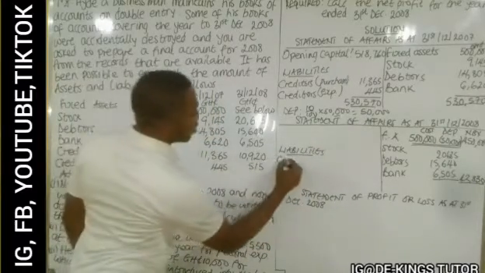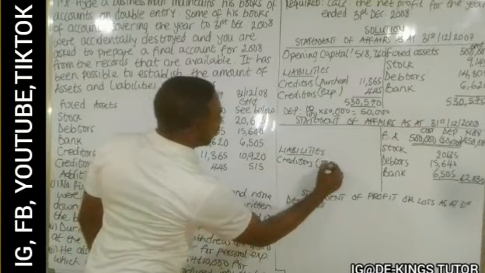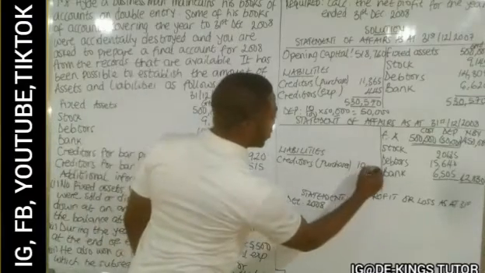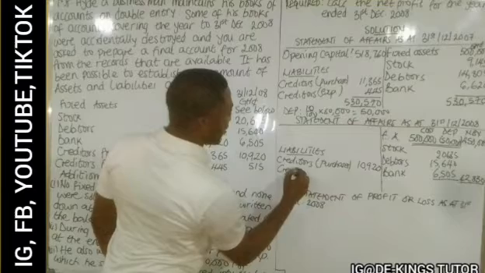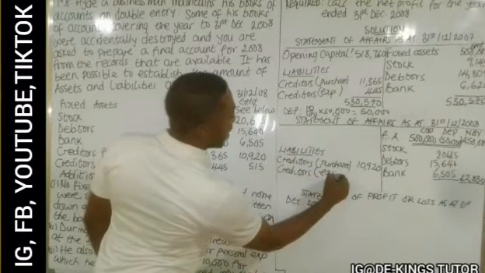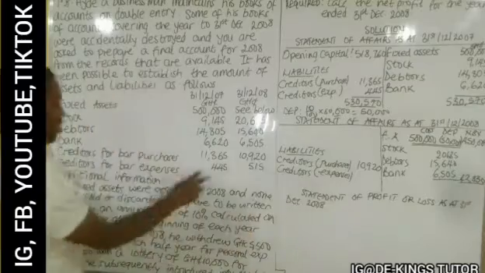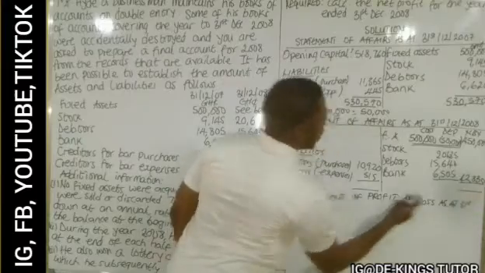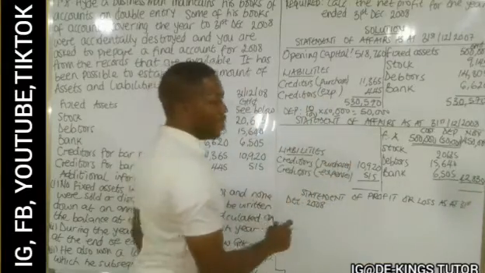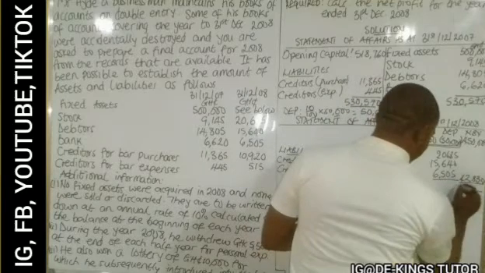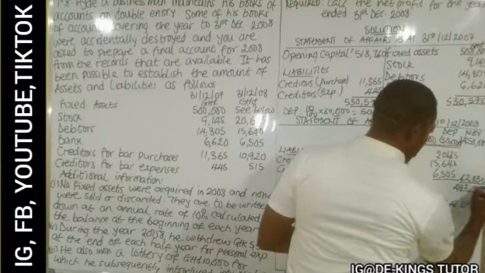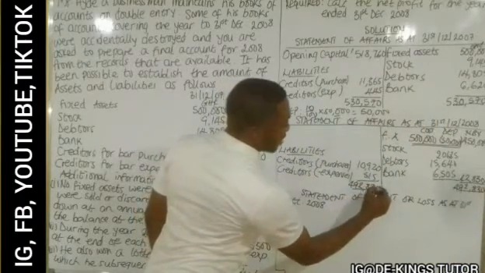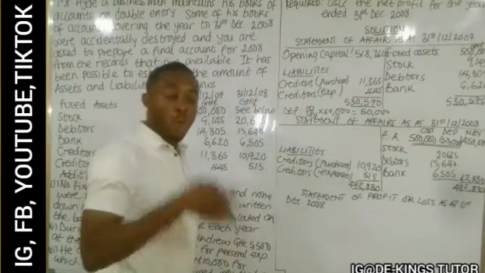Okay, I'll cover here also liabilities. Same creditors for bar purchases. The amount is 10,920. And we also have creditors for bar expenses. The amount is 515. Now these two are supposed to have the same balance, so that the balancing figure becomes the closing capital. So if you add the right hand side here, it gives us 492,830. So they are supposed to have the same balance, 492,830.